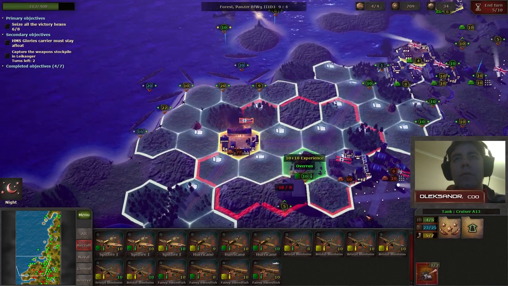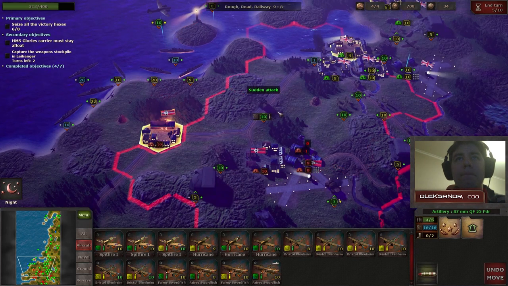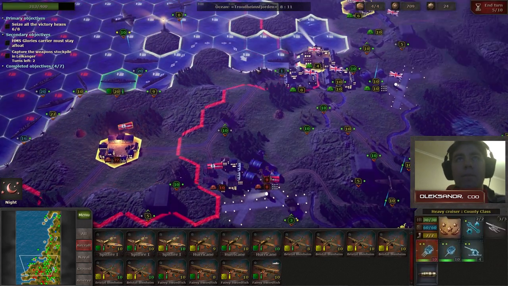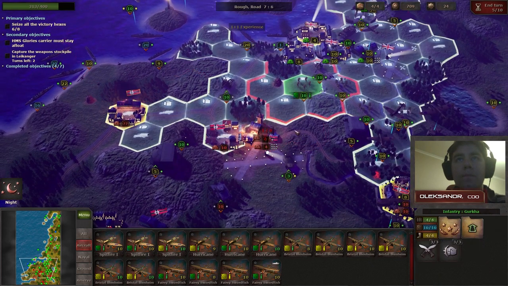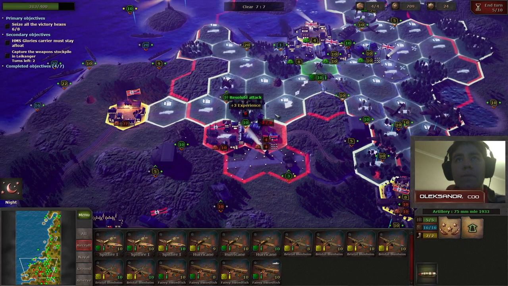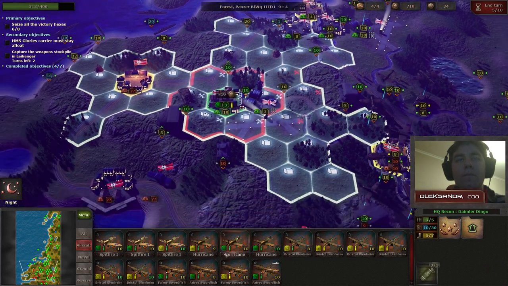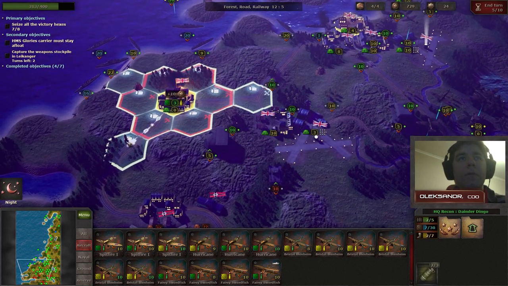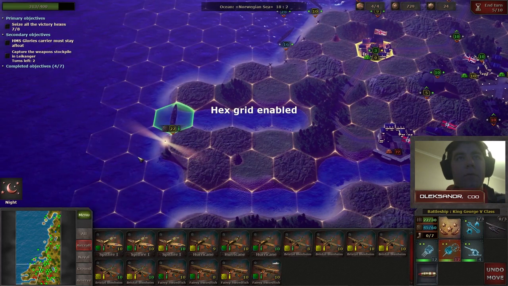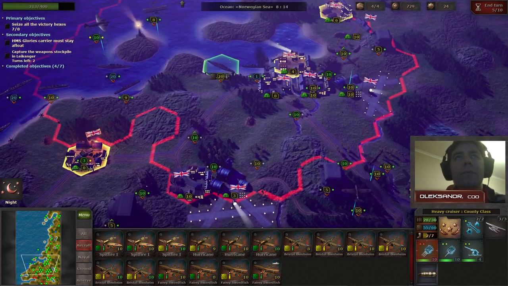But let's use our tank to get this fort cleared. I guess I'll move back a bit and just capture those locations. And we'll move the battleship here. Can I move in here? Yes, I can. You can press the H hotkey to activate or deactivate hexes. I mean, hex grid.